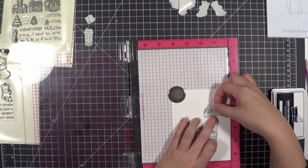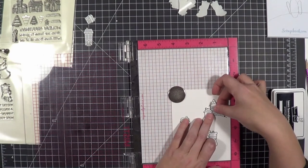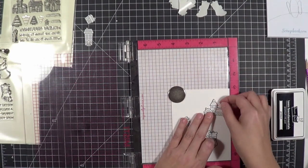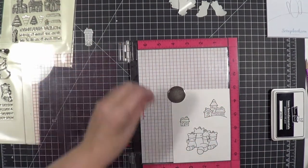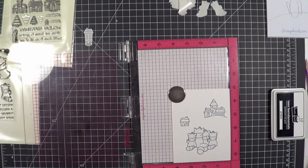And I did wipe the very edge of this stamp right here, where the hill kind of goes down on the houses. One side of it went down too far for me, so I just wiped the ink off of it and didn't stamp that part. Easy.